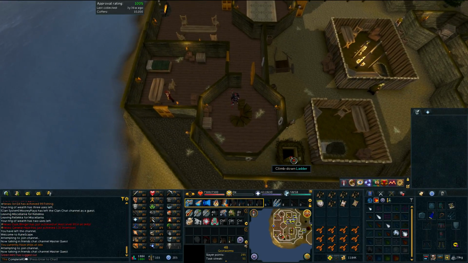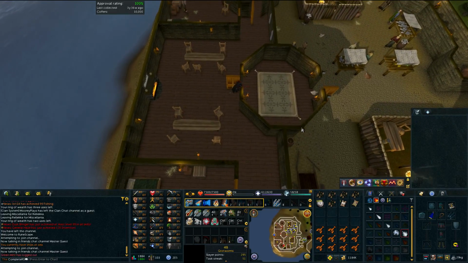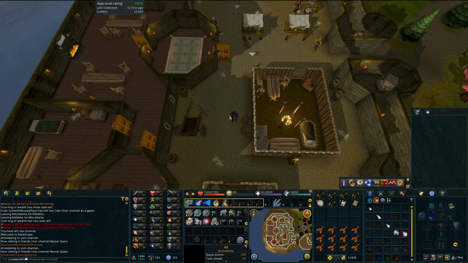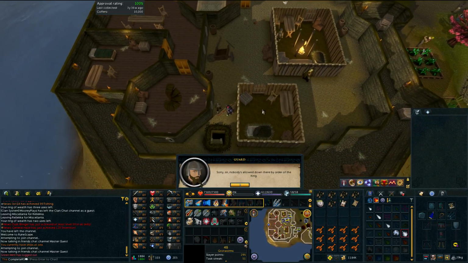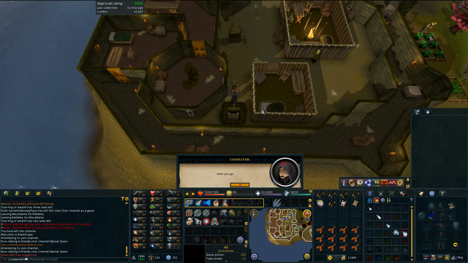So once you finish talking to the king, you want to head downstairs, and on the south side, inside the castle walls, you'll find a little trap door, just down by here. So exit the castle itself, come down towards the south, and you'll see this trap door. Try to go down it, the guard will stop you, run through his chat, and he'll let you go down.